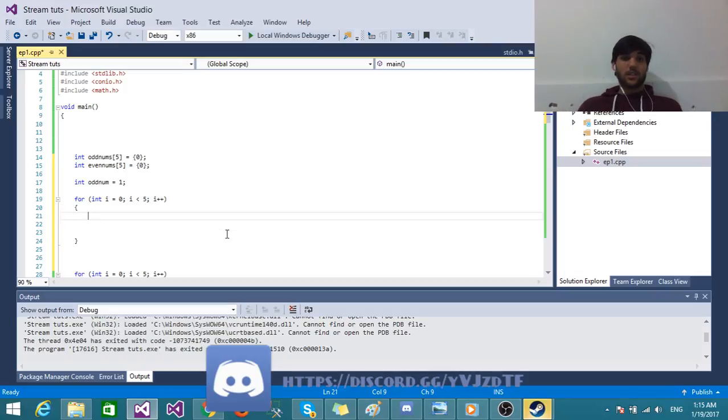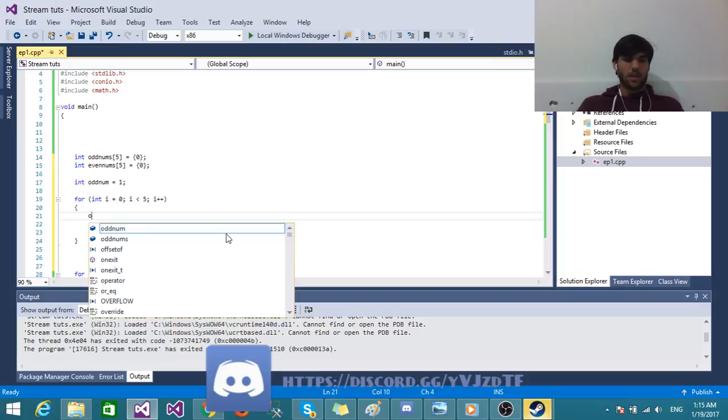Now, since we want it to jump 1, 3, 5, 7, and 9, right? Sorry, my brain is a bit mushy today. We want it to jump twice. So we'll go 1, plus plus, 2, 3, plus plus, 5, and so on. So what we do is like this.